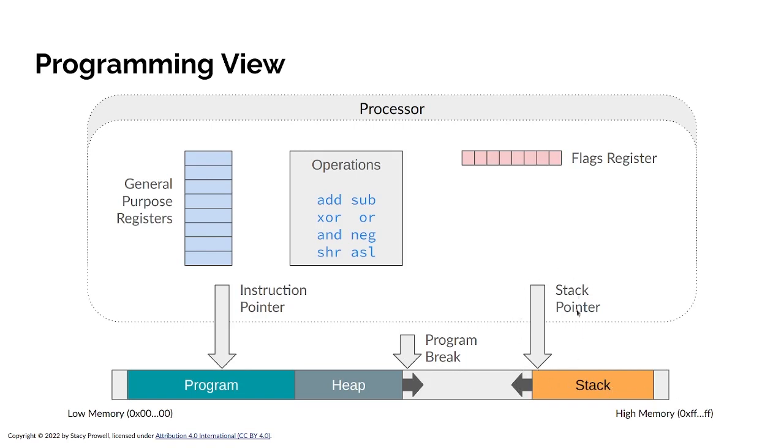So in each case, as we've made a decision about where to have a pointer, we have chosen to move the pointer to the right. So the instruction pointer doesn't point to the current instruction, it points to the next instruction. The program break doesn't point to the last part of the heap, it points to the next open address. And the stack pointer doesn't point to the first open address, it points to the last item on the stack. In every case, we've moved it to the right to a higher address.